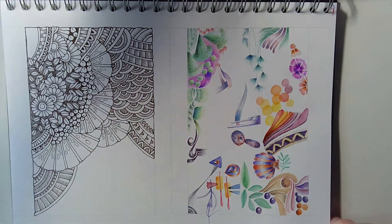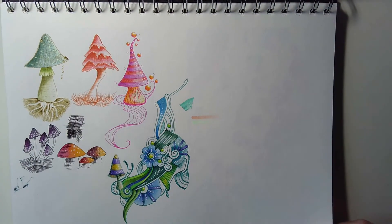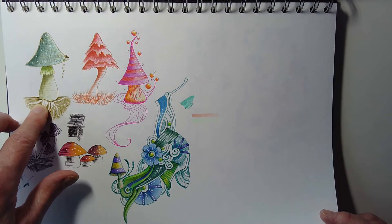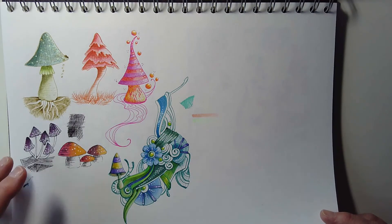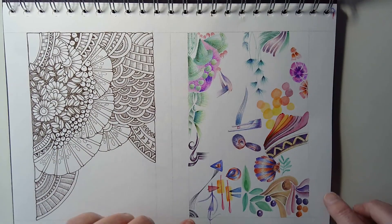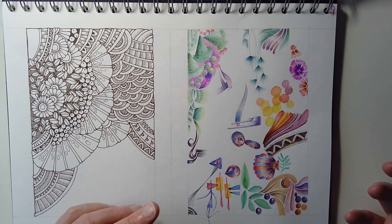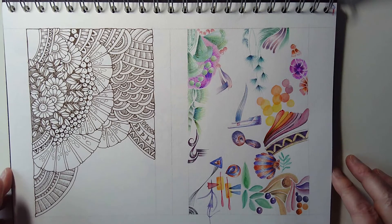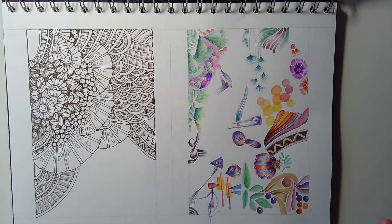I enjoyed using coloured ballpoint pens for drawing back here. These were Bic biros but the coloured Bic ones are broad, and I'm not so keen on broad tips, but they were interesting. These are a selection of biros I found around the house — purple, pink, green, blue and so on. As others arrived I tried those out as well. I also created some colours with Inktense paints over here, just to see what I could do on top of it — it's all trying things out.